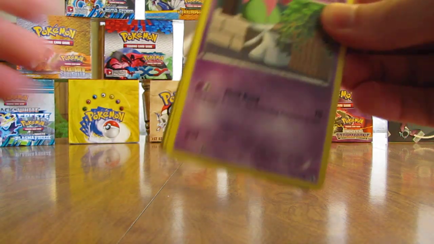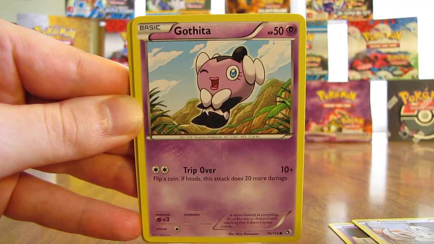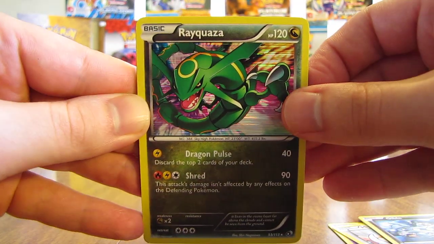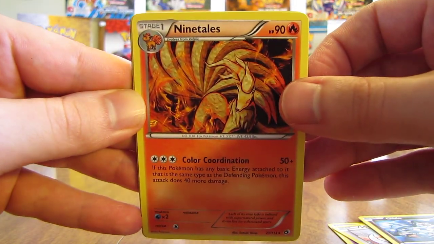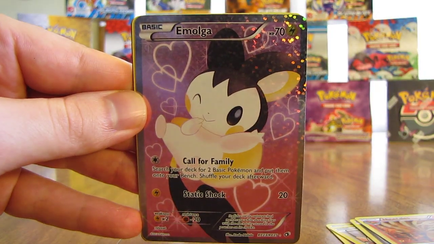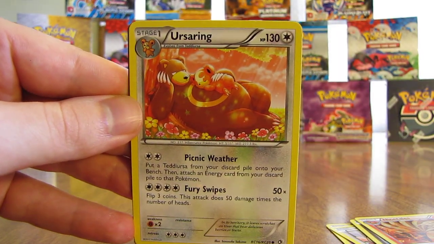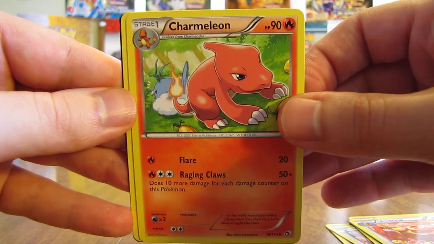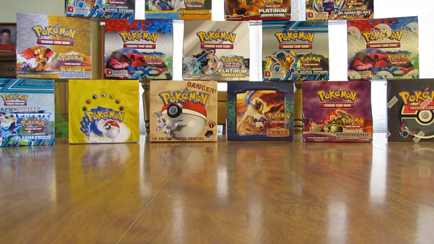Fourth pack now. Genesect on the outside there. Starts off with Ralts. There is a Mincino, Gothita, Gible. Holo or Reverse Holo is a Rayquaza Holo, another very powerful Holo card. Then there is a Ninetales non-holo rare card, followed by a Nemolga ultra rare Radiant Collection full art. So excellent pulls there, a very good series of packs there. And Ursaring is the second RC card in the pack, followed by an uncommon Charmeleon and Plusle. So quite happy with my pulls so far. I've really started to heat up.